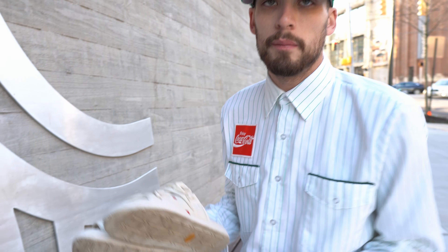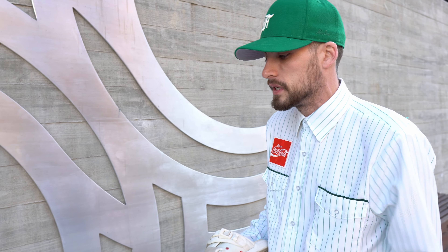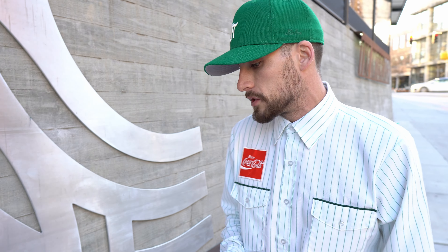So yeah guys, these are all my main main shoes. I wear all of these all the time — these are the ones I just find myself wearing every day, rotating through all of them. I don't think I'll really be shifting my style anytime soon. This is kind of where I'm at; I've learned what I like and what I'm interested in. This is really the curation of stuff that's my favorite.